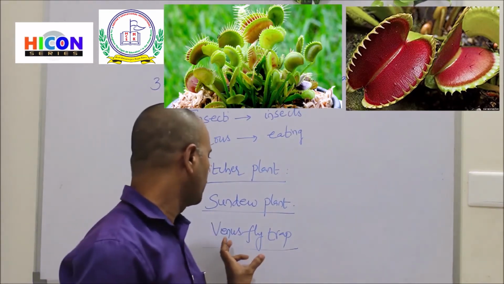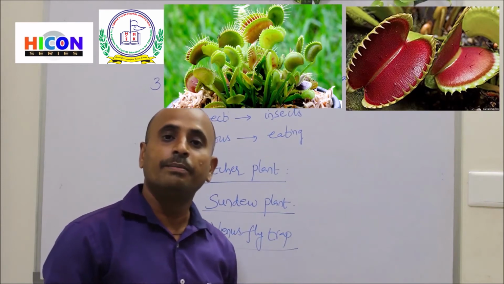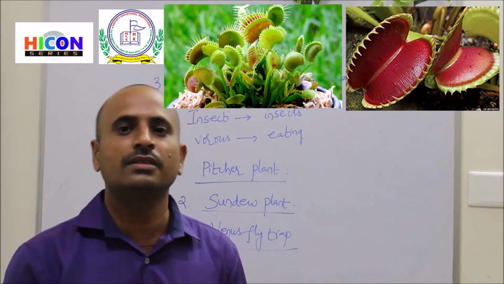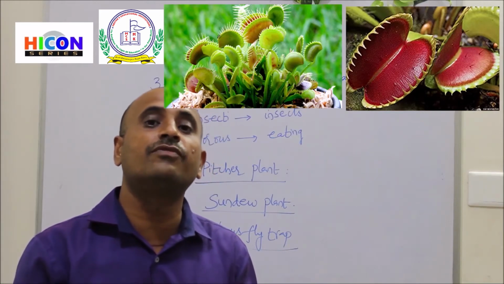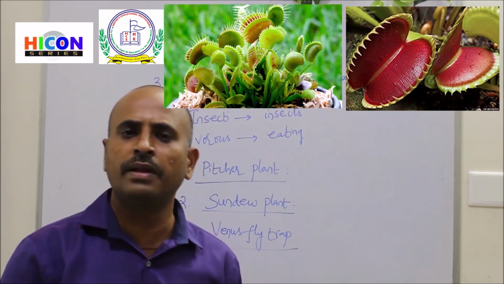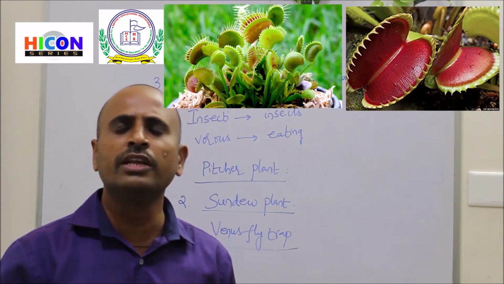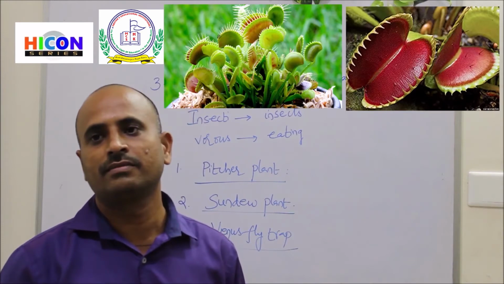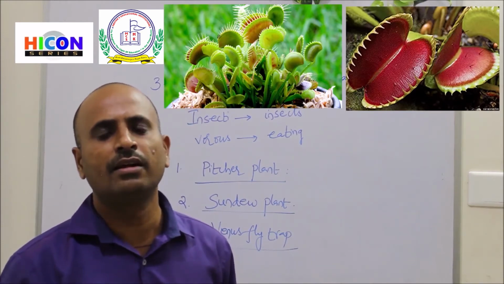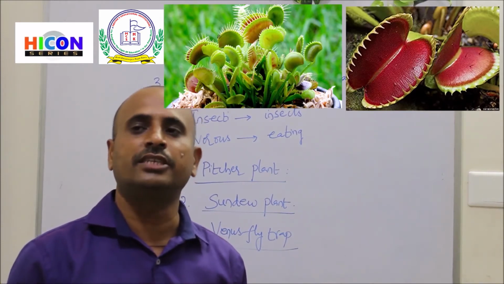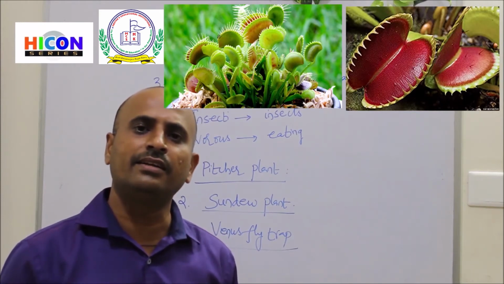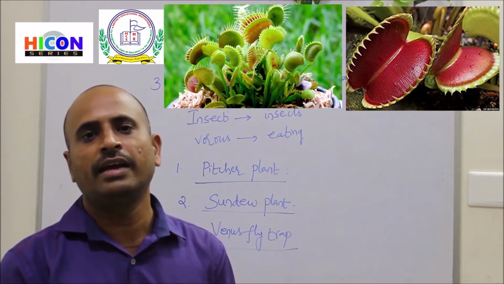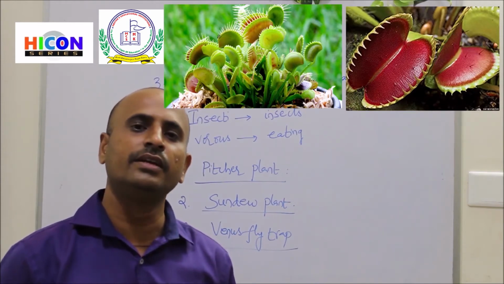So in this way, the Venus flytrap may snap shut on the insect when it comes in between the blades of its leaves. In this plant, there are no ordinary leaves. The leaves are modified into two blades. At the edge of each blade, there are spike-like structures. So when the insect enters in between the two blades, they will close, kill the insect, and eat the insect.